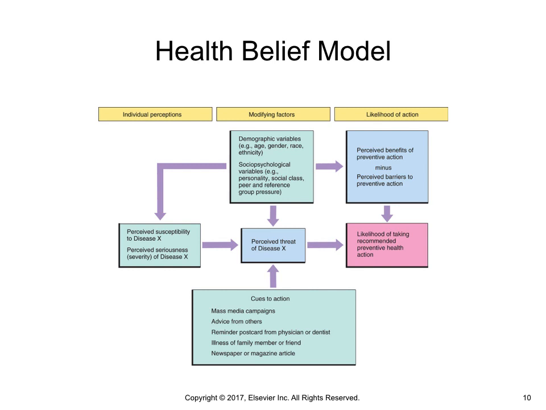This model has three components: an individual's perception of susceptibility to an illness, an individual's perception of the seriousness of the illness, and the likelihood that a person will take preventive action. A patient's perception of susceptibility to disease and the patient's perception of the seriousness of an illness help to determine the likelihood that the patient will or will not partake in healthy behaviors.